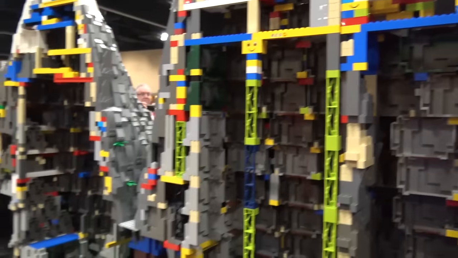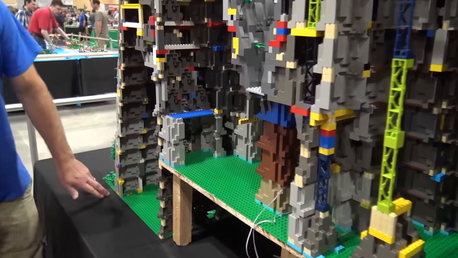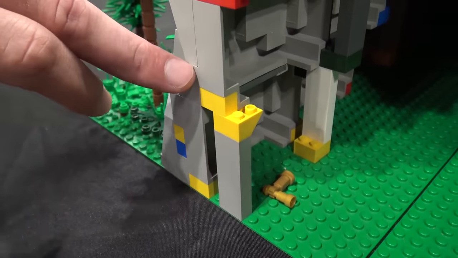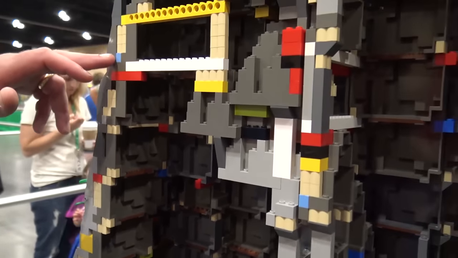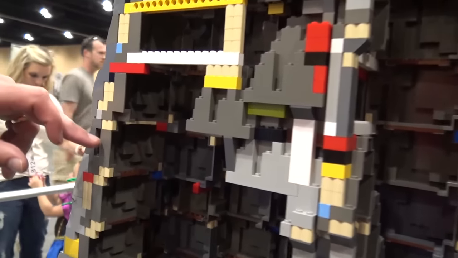Exactly. You can kind of see here, we make a perimeter starting on the bottom. We have our first lerp, which is hard to see because it's light gray. But then you take two steps back and you just keep following that pattern, and covering it with slopes and wedges to give it that aesthetic. But this is what keeps it together and holds it for support.